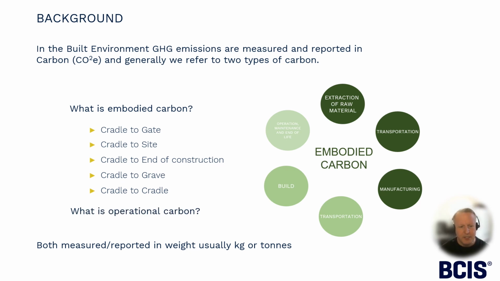The other one is operational carbon, which, if you think of it crudely, is the emissions associated with the heating and lighting of the building that you're in. Now, regardless of whether you're talking embodied carbon or operational carbon, don't worry, I am going to come into more detail on what those things are. Both of those are reported in weight, usually in kilograms, but obviously with enough of it, once you're aggregating into a building level, generally reported as tons.